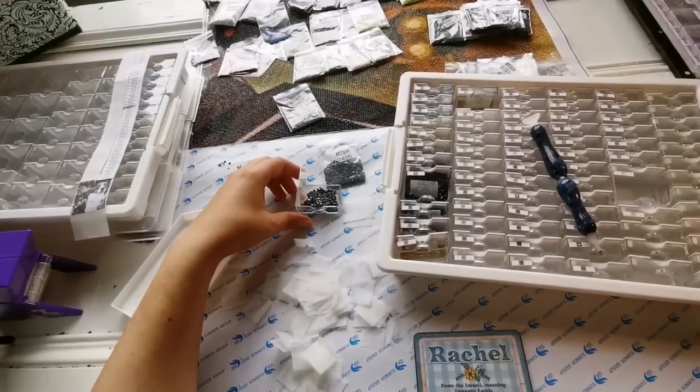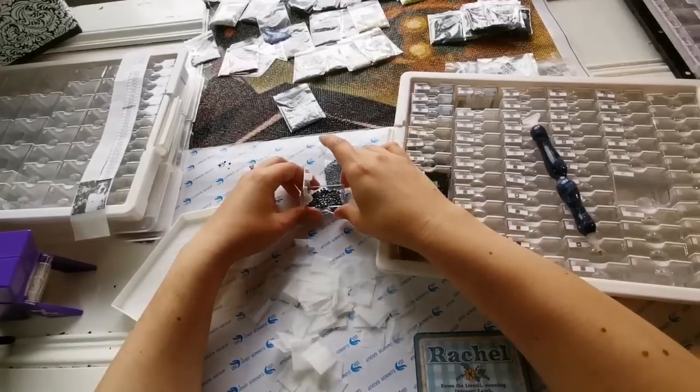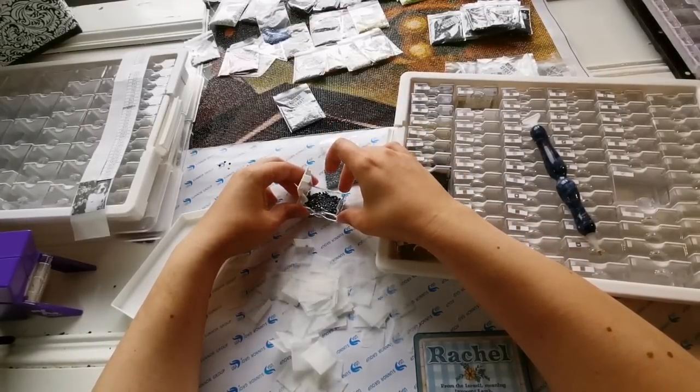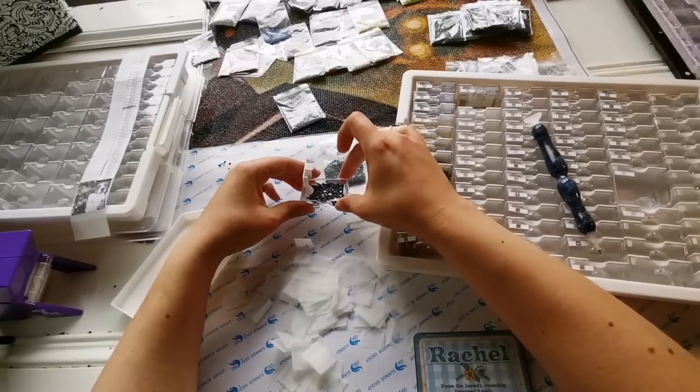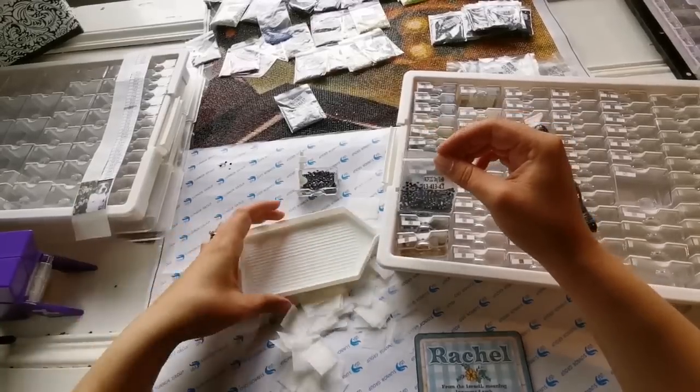And I don't really think it'll fit in this container. I'm just really conscientious of it now. Okay, I can do this. I can do this.